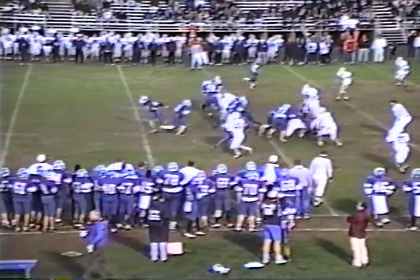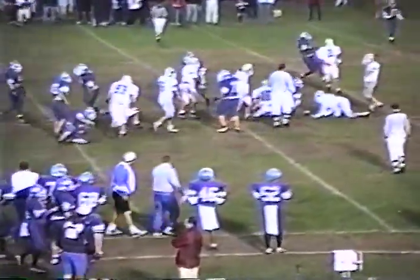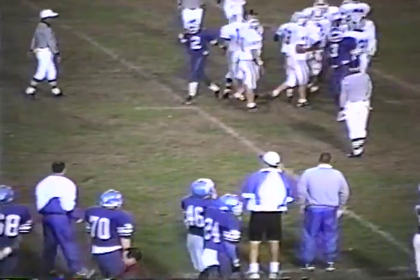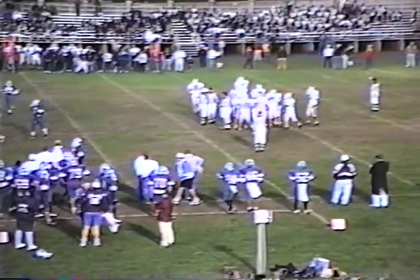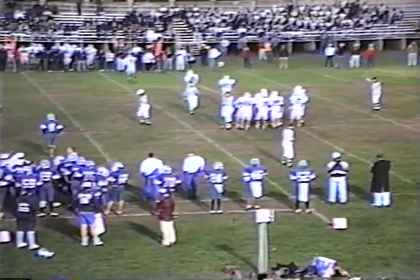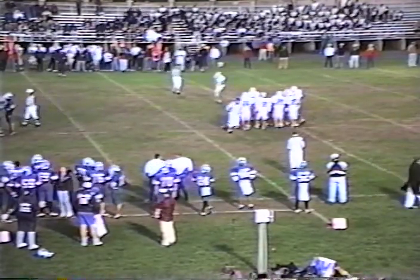Well, that's one quarter. Damon Carroll with 49 yards and adding to it. Damon Carroll with a fine run, handoff from Nadasic. It's going to be about a 9-yard pickup on the play. We'll see where they spot the ball. And they move it back a yard. Let's call it 8 yards on the carry. So the Eagles now at the 28-yard line of Council Rock.